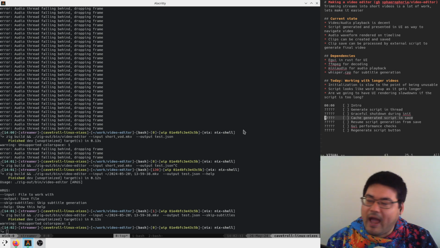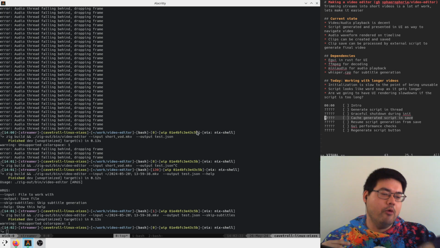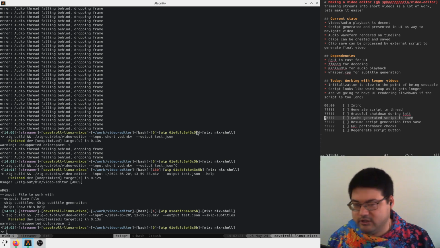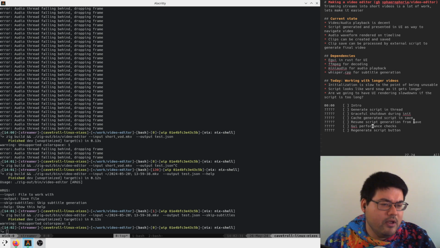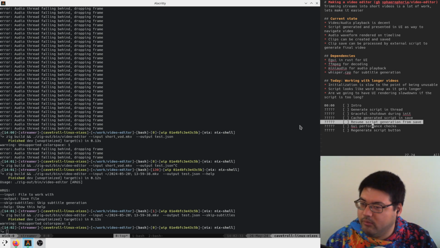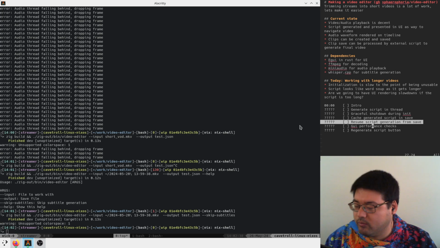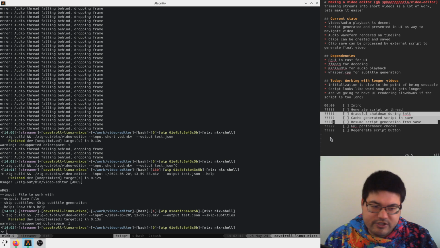Then we need to cache the generated script, because if it takes a long time, we need to make sure that if we do it once, we reuse it. I don't want to open the editor, go do something else, come back, and have to wait like an hour for the script to generate again. That's stupid. So if we've done it once, we should write it down somewhere and look it up later. And if we close the file before it's finished generating, we should also resume from where it stopped. So those are two levels of saving and caching.